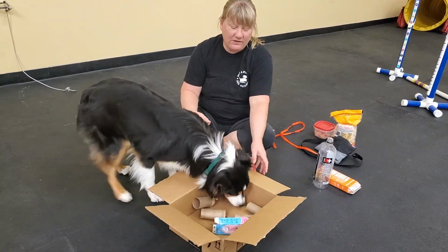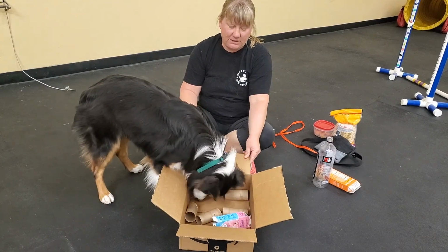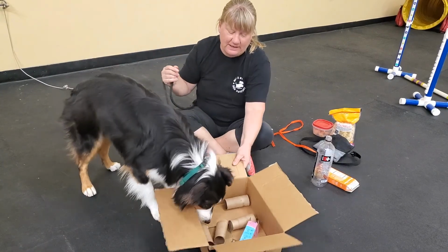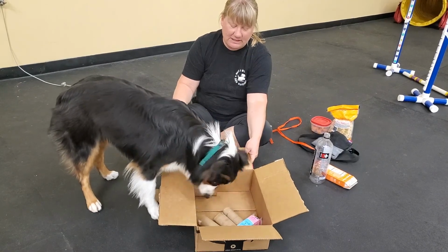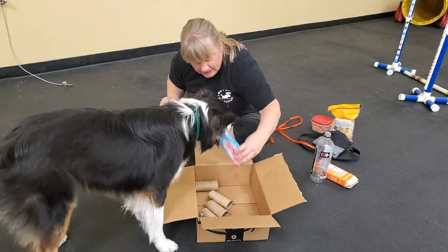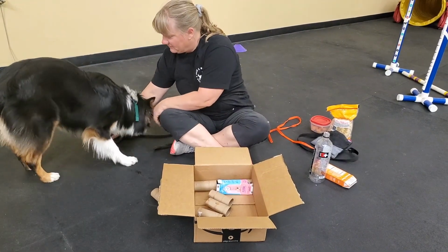And again, I don't have it all squished in there and made it tight yet because that would be frustrating for him. I want it to be super easy for him just to bat it all around. I'm going to hold the box still just so the box stays in place and he has to bat the items around inside the box. And you got them all. All right. Down. Ryder, down.